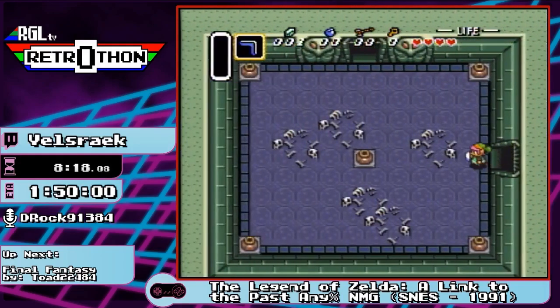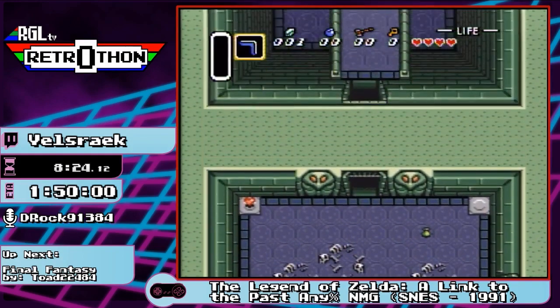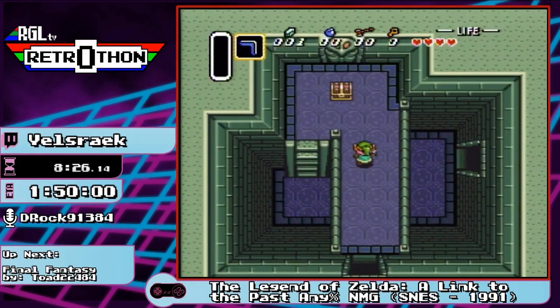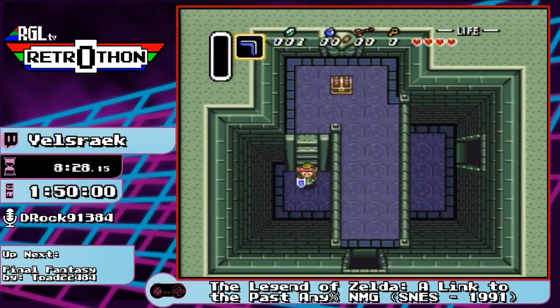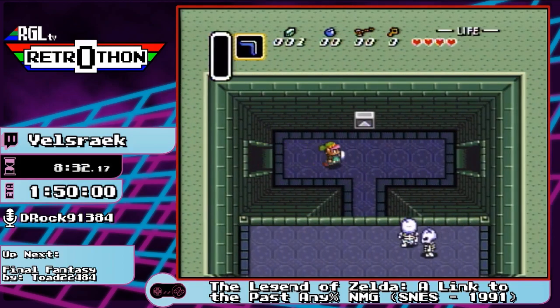There's that heart. There's one in the Stalfos room. There's one in the Dark Key room. And so right here... Yes, Dan's game. Vanilla. Dan's game. So right here we have the Stalfos room. But Yelsraek is going to kill two Stalfos before they even appear.